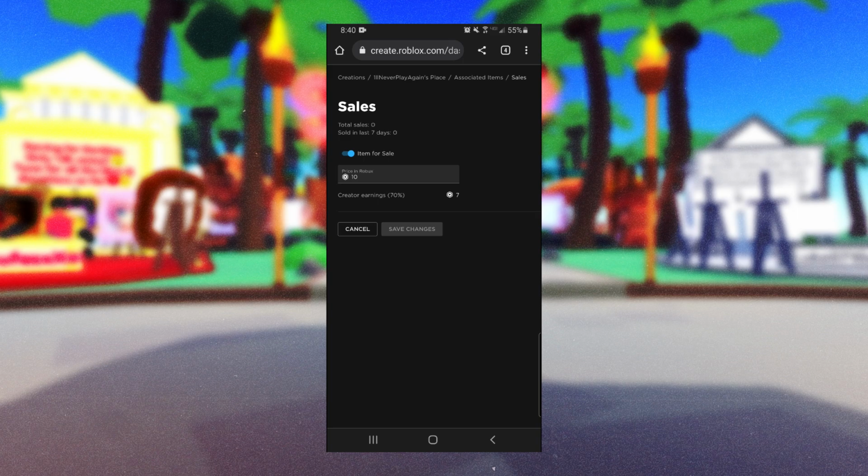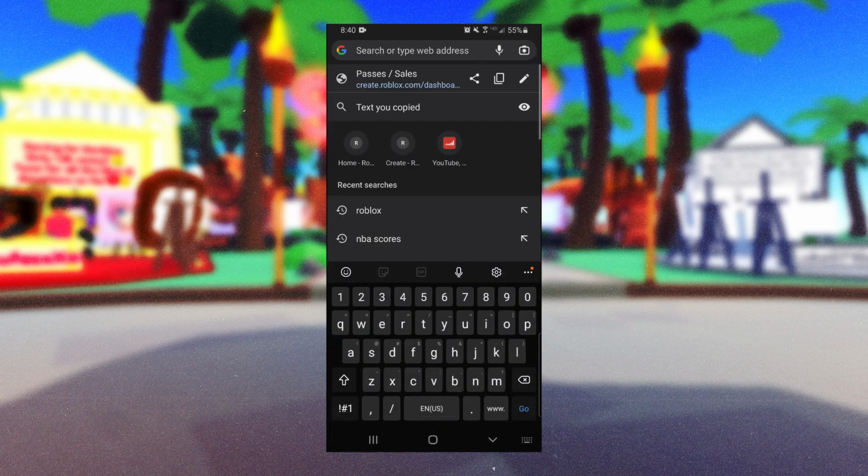Now the last thing we need to do before using this Game Pass in Starving Artists is get the Gamepass ID. To do this on an Android like me, you need to come up to the link up here and click on it. And then click on the little pencil next to the first link here. And then now you need to copy the second number that is on this link.